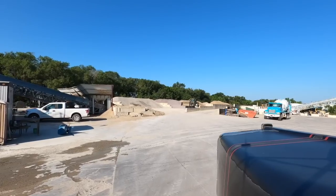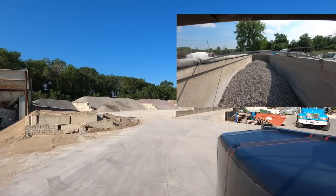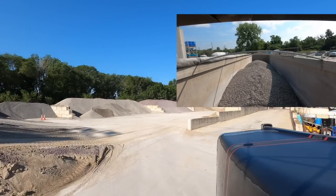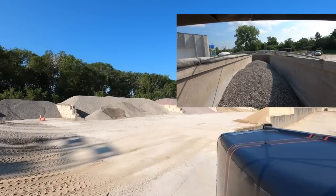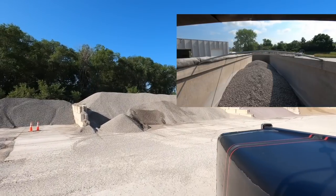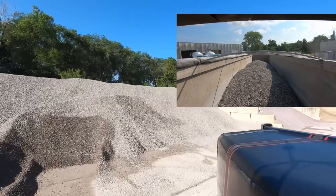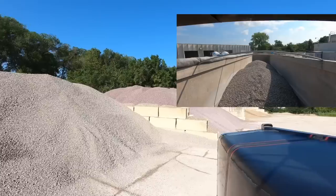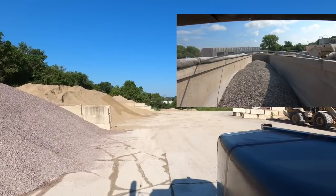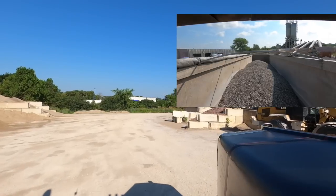And yeah, looks like it's not a very busy spot. If I went to my right, that's where they have a conveyor for dumping the sand, but we're gonna be dumping straight ahead in that gray bin that you can see. Sometimes we bring in that pink rock that's in the center bin. That comes from New Ulm, Minnesota. If you've ridden with me in some of my other videos, we're delivering that rock or the wash sand there, P-rock. They have lots of different grades of material that they bring in here.